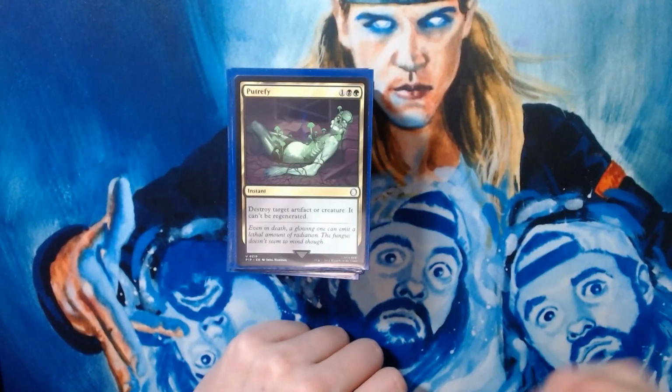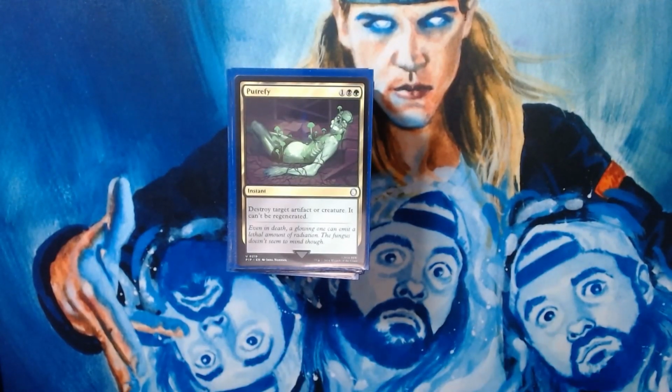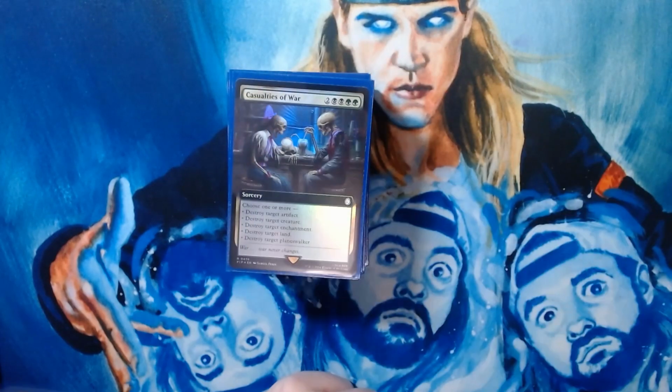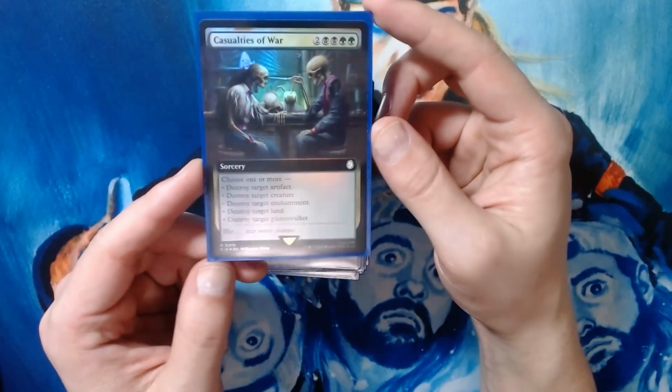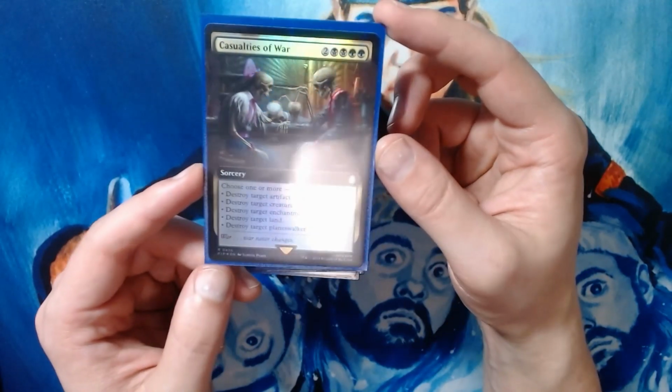Putrefy, just classic. I tried to keep as many of the Fallout cards as I could and still have a good thematic deck that worked well, and I feel like it did it pretty well, because Putrefy is just good anyway. It's an instant: destroy target artifact or creature, it can't be regenerated. Casualties of War. I got the foil in the 2-card promo pack that came with the Precon, so I was like, all right, I'll slot that in.